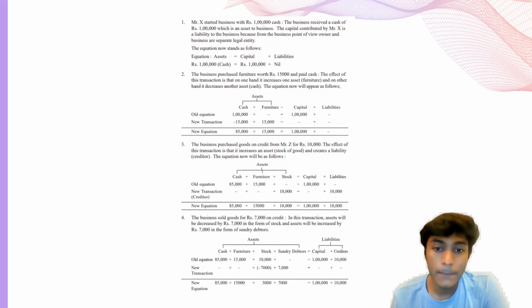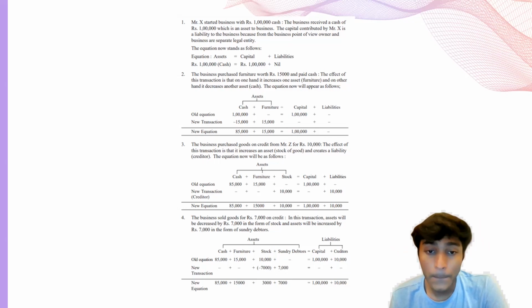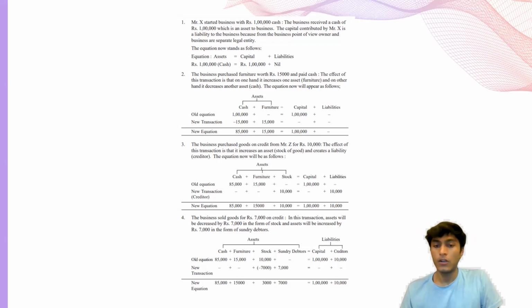And on the other side of the balance sheet, we have not paid for the purchased goods. We have purchased them on credit, and credit is a liability. I will be paying this 10,000 in future, so it's a liability for now. On the other side, we have 1 lakh, which was the initial owner's capital, and 10,000 additional, which is the liability. So again we have created a new equation which matches the standard equation: the total asset is equal to the total liability, which involves the owner's equity, the capital, and the liability of the business.